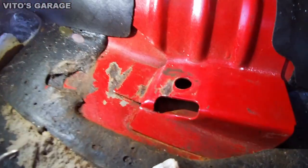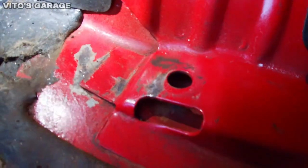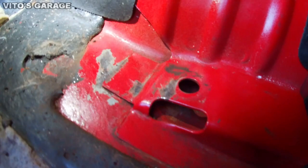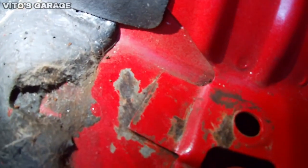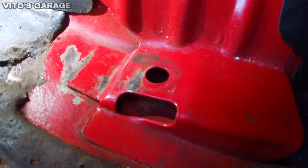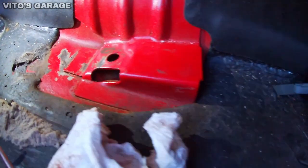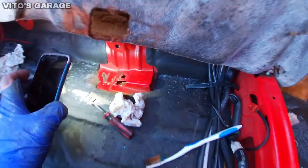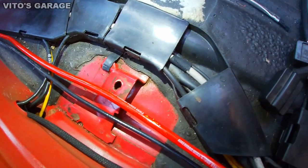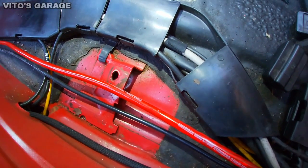Alright guys, so I inspected these seat mounts, and I saw some paint bubbling in a few spots, so I started scraping it off, and there was some surface rust, so I'm cleaning that up. I'm about to paint that and seal it up, and it's gonna be good. This side is okay, but I still need to clean it some more with a plastic brush.